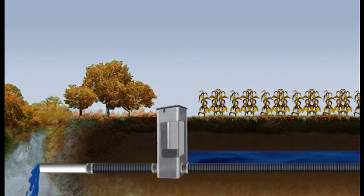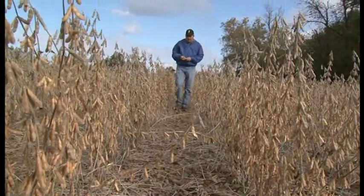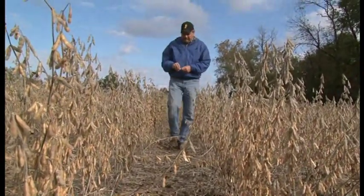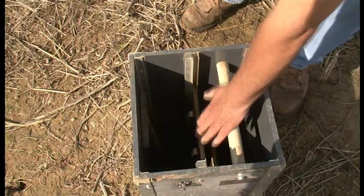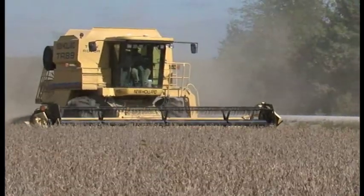Stop logs can be removed again before harvest if the soil is wet. Farmer Mark Wessel uses drainage water management on his operation. He has two units on 100 acres of his farm in southeast Missouri. He adjusts groundwater levels as needed to permit fieldwork and make more groundwater available to crops. The water control structure boxes are very easy to work with — it takes one minute at each box to raise or lower your water table.